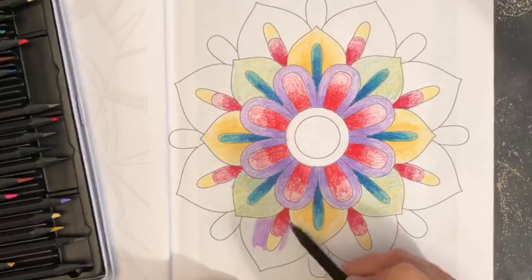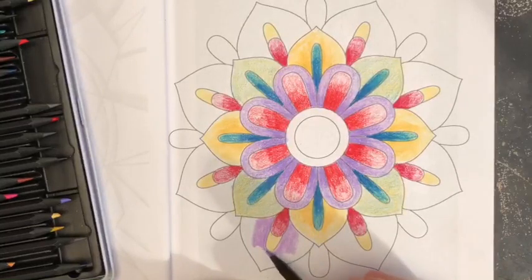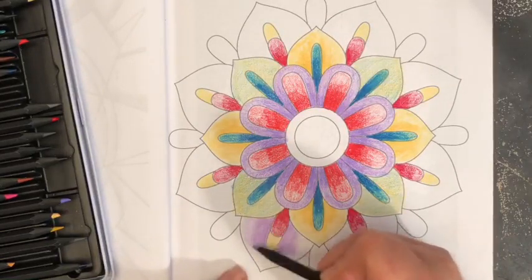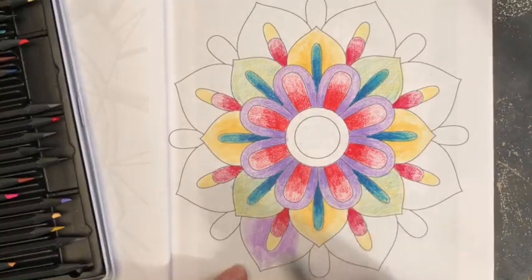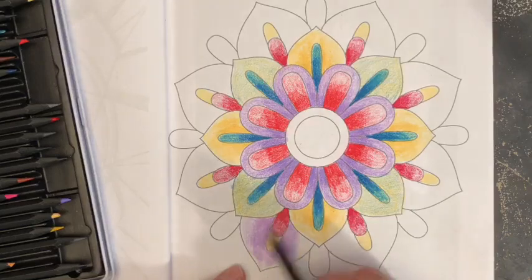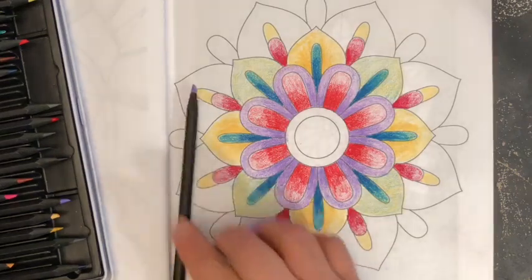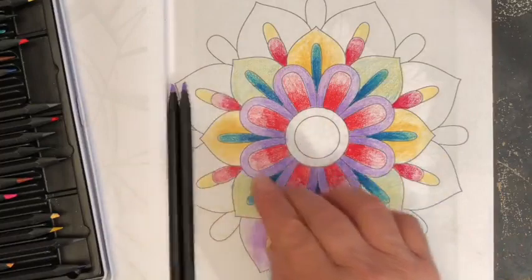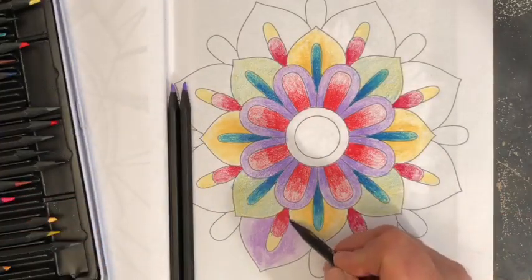I colored a page yesterday from Mushroom Mania with my IO markers, and I just went crazy with color. So just kind of blending and shading here. I've got this dark section here and coming out with a lighter shade as we get towards the edge. Now I can go back in just like I did with this, and I'll go back in with Purple Haze. Or maybe we should introduce Grape. Hello, Grape. We'll put you right here.